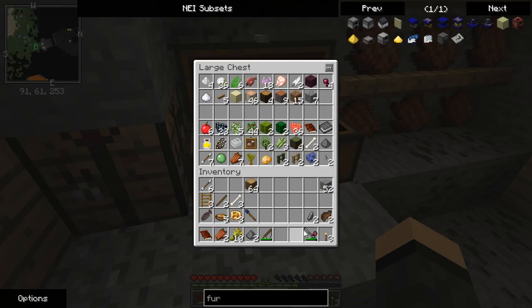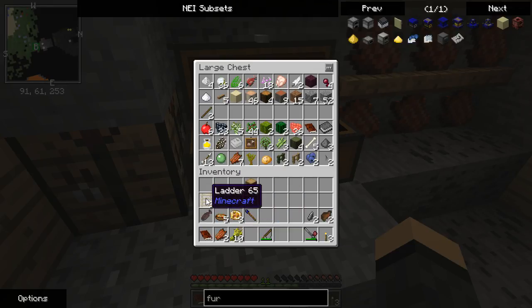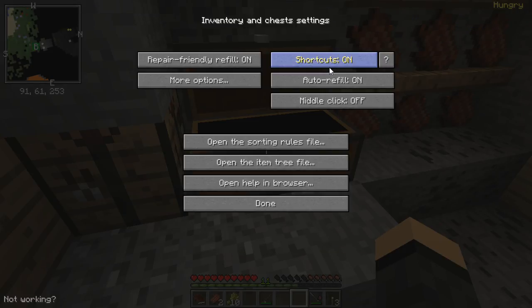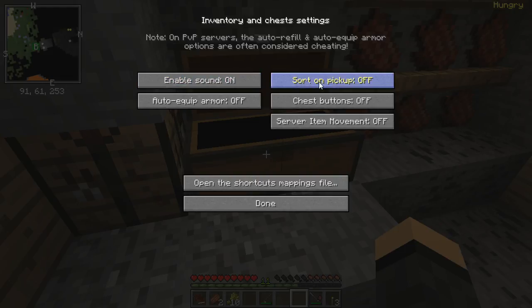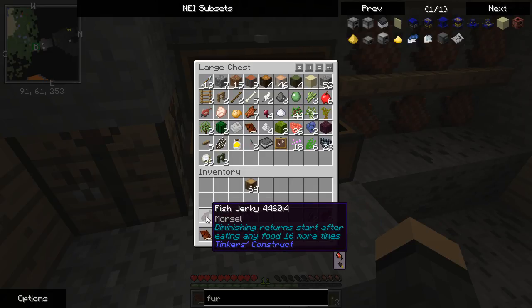Total of 7 cobblestones, not horrible. Gravel. That, put some arrows away, ladders. And where's my sort buttons? More options, enable sound, sort on pick up, just buttons on. Sort. Thank you. Fish jerky.